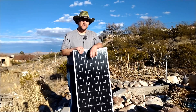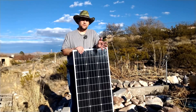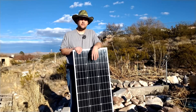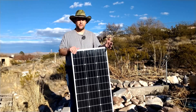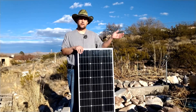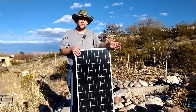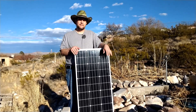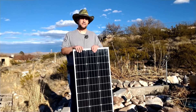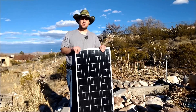I like these pretty well. When I bought them it was $189 for two, so that's 200 watts for $189 — less than a dollar a watt. That's a pretty good price, especially if you're not buying by the pallet. If you buy a whole pallet of panels you can sometimes get as low as 50 to 60 cents a watt, but those deals are few and far between. Getting 200 watts for a little under $200 is a good deal.